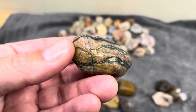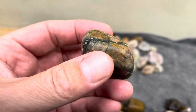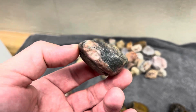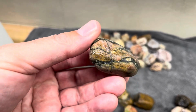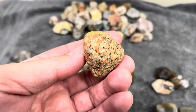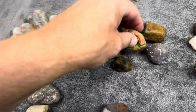This one I think maybe, I don't know if it would be considered gogotte-type or Gogandatillite, but it's got all these pink rings around it. I've just never seen one like this with the thick pink rings around the outside of basalt. So not 100% sure that that's what that is, but really cool nonetheless. Here's a little wannabe unakite, probably a little more granitic than normal, but it's just got this huge green band of epidote running through it, so I thought that was cool.